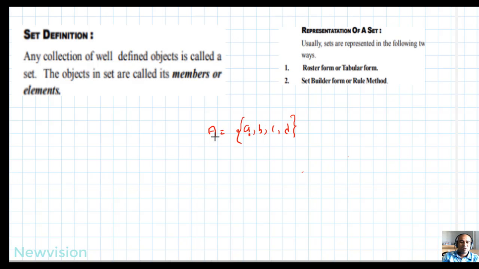So a is a member of A, mathematically you can say that a belongs to set A. The element a is a part of A. a belongs to A. b belongs to A. c belongs to A. d belongs to A. e doesn't belong to A. Because e is not an element of the set A, you can write it as e does not belong to A.